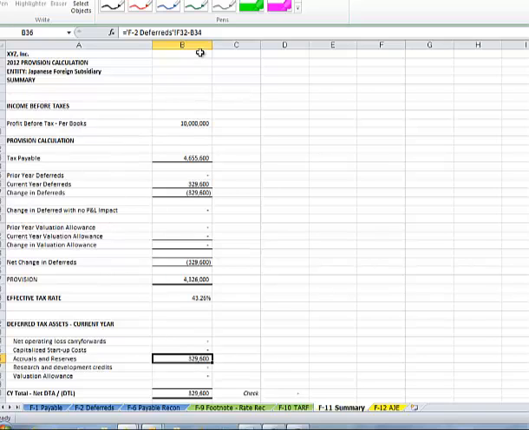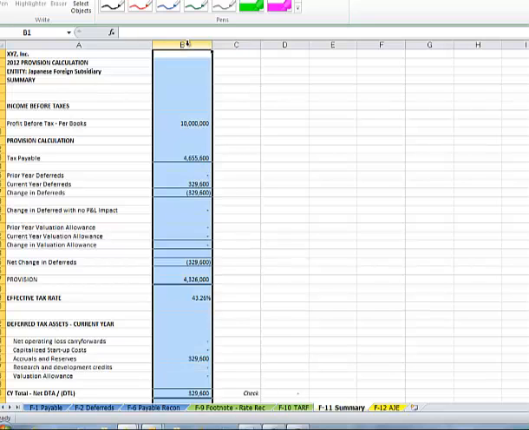Okay, but the punchline on doing a non-US provision pack, all the tabs we've showed up to this point would help you get the non-US entities provision correct. This tab takes the result and it allows us to lift the answer into a consolidation tool to bring everything together on a worldwide basis. You've got to be really careful that you don't start changing the format of these tabs, because otherwise, as we lift them into our consolidation tab, it's not going to work. Our consolidation model, although it's well organized, is very simplistic. So the key to it working is that these output tabs have to be very standardized.